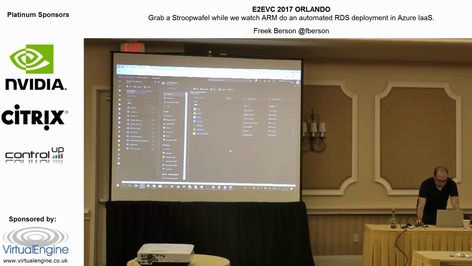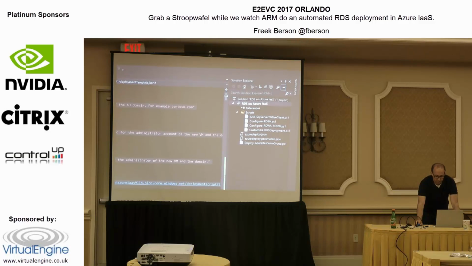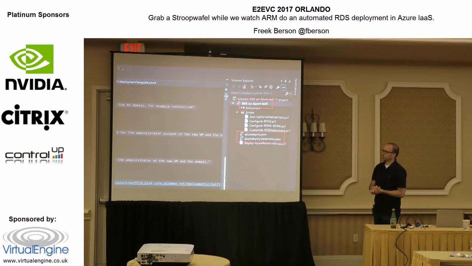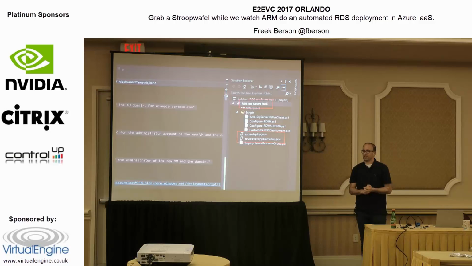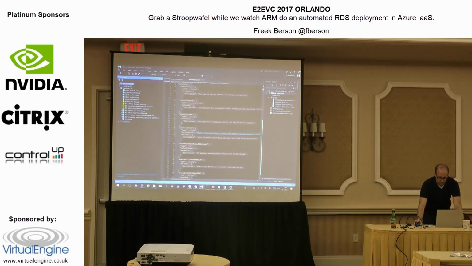All right. So in order to kick off this deployment, we're going to open Visual Studio. And I realize that's not something only done probably on the E2E session, but here is that deployment, which is called RDS on Azure IaaS. And it basically consists of two files. An Azure deploy file, which contains all of our objects we want to deploy, as well as an Azure deploy parameters file that contains the parameters we're going to push with that deployment as well. So we'll cover those later on in detail, but for now, let's kick it off and make sure we have enough time.